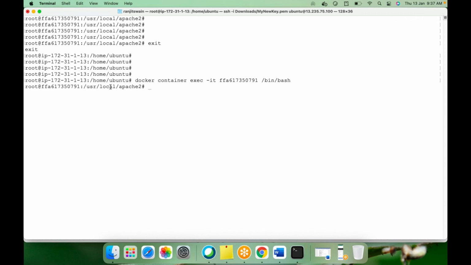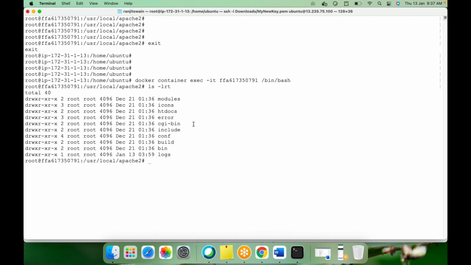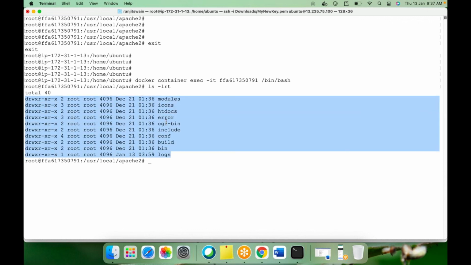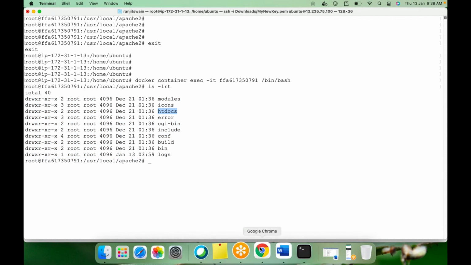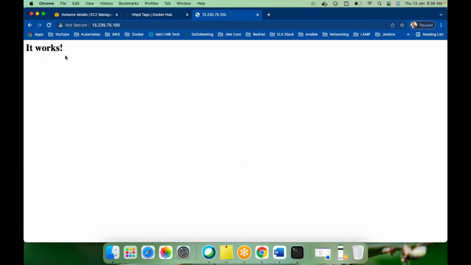And I showed you while inspecting the container that there was some kind of working directory. This working directory is the directory from where you are instructing the container to work. That is what we are going to specify. So if I look here, it will have all this web application information. These are the web application details. Okay, so let me go to htdocs, and if I refresh this, it says it works only, right?